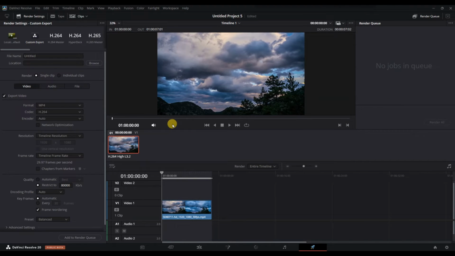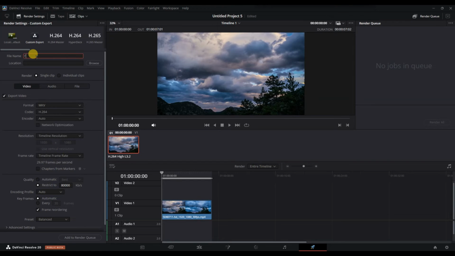Here you will find export settings where you can choose the output formats such as MP4, MOV, or others depending on your needs. Make sure to select the right codec, resolution, and quality settings under the export option to ensure your video is saved in the desired format. This step is important because even if you change the clip's attributes, the exported file format controls how your video will be saved and played on other devices.